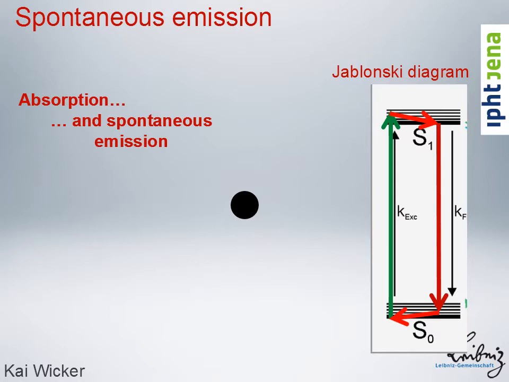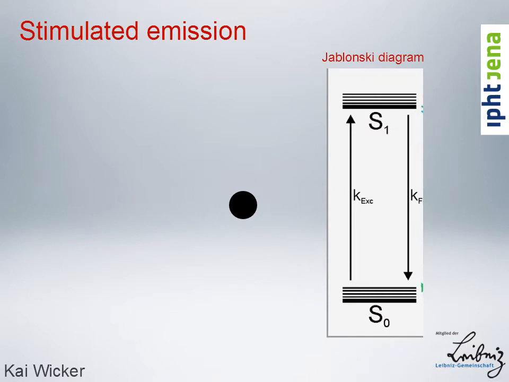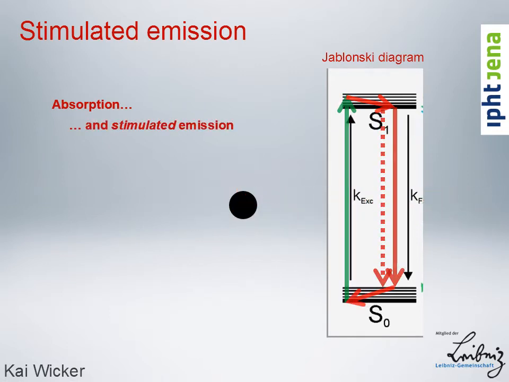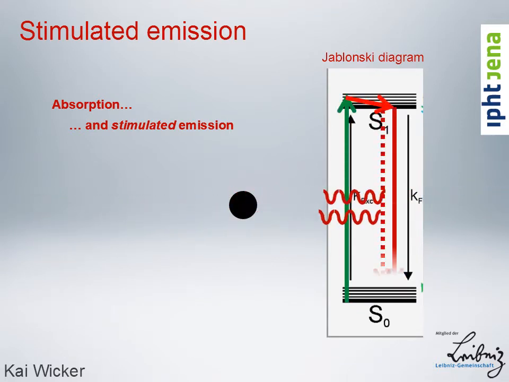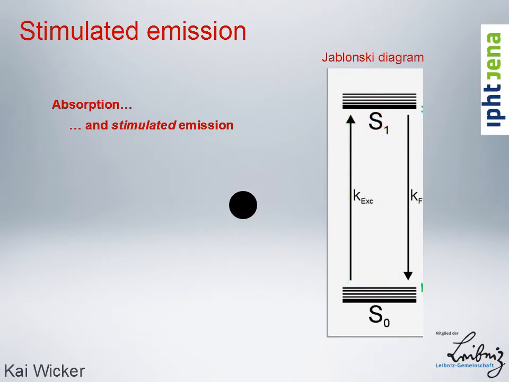And now, as opposed to this, in stimulated emission, it's a little bit different. One photon comes in, you are excited, then a second photon comes by and takes the excitation from the molecule away, and the emitted photon is in the same state as the scattered photon. So that means the ordinary scattering from the excited molecule here would be indistinguishable from the stimulated emission. When you measure one of these photons later on, you don't know anymore: was it scattered light or was it stimulated emission light?